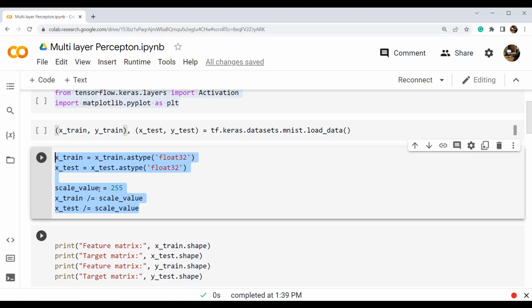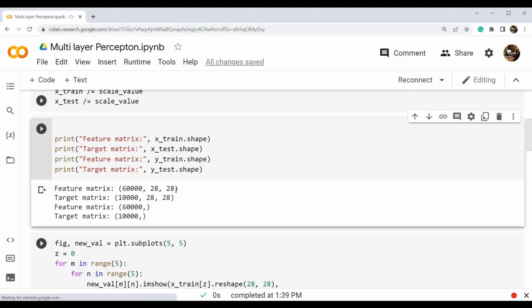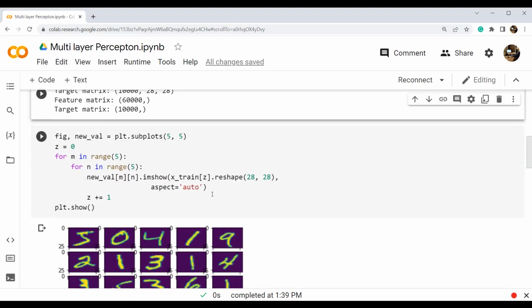So it will be beneficial as values. As pixel values, the range starts from 0 to 256. Apart from 0, the range is 255. So by dividing all the values by 255, we will convert them into the range from 0 to 1. Now we will understand the structure of the data. After executing this code, it displays the 60,000 records in the training data set and 10,000 records in the test data set, and every image in the data set is of size 28 by 28. Now we will visualize the data.